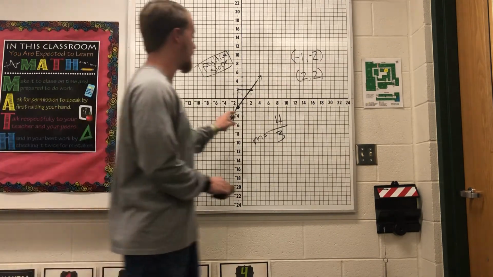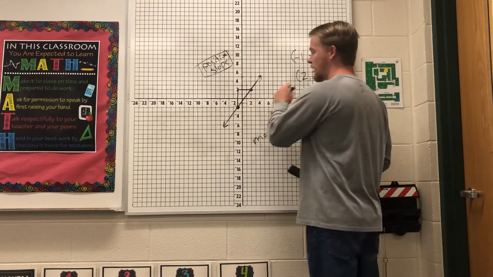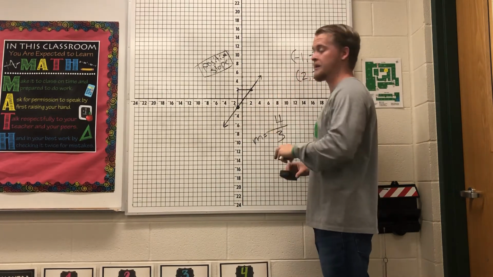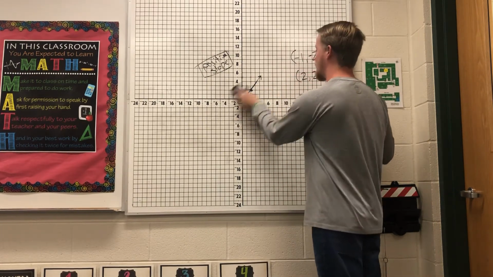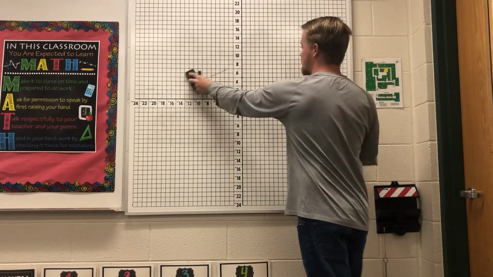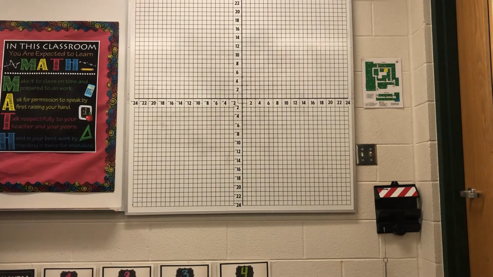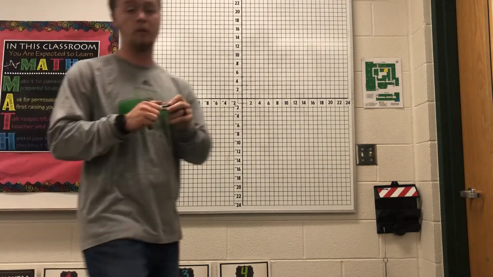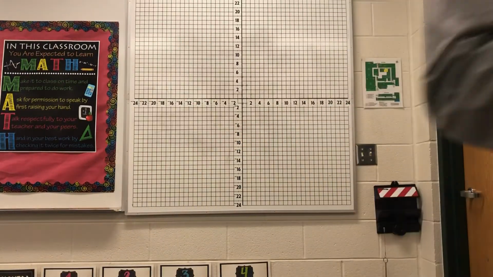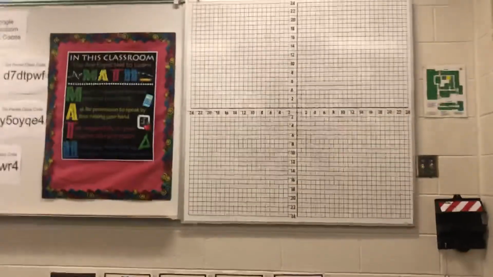Okay, if they give you a graph with a line on it, you can just do rise over run to get the slope of that line. So let's also look at how we can find the slope when we're just given points and we don't have to graph it. Okay, let's move back over and look at how that will be done.